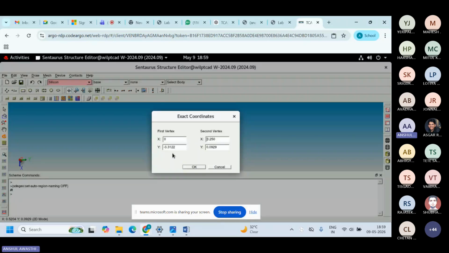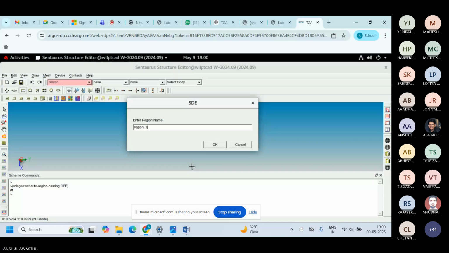Again, the Y direction. If I go from 0 to 0.020, that means 20 nanometers. If I make it minus, that means it is the negative Y direction, so I have to select a minus Y coordinate. I'll press OK. My whole device is 500 nanometers.